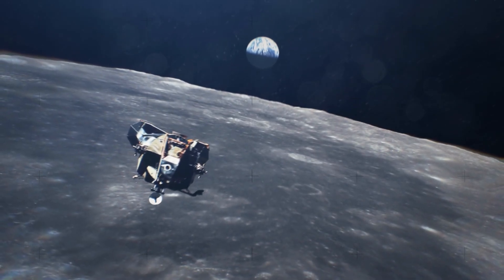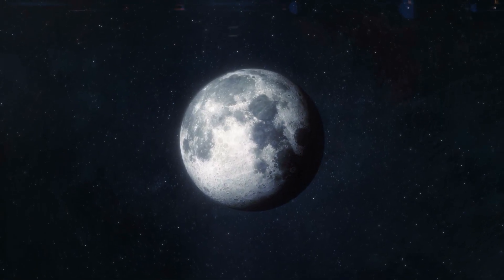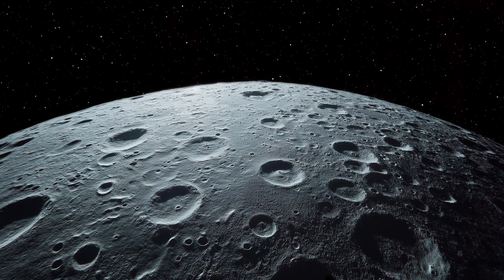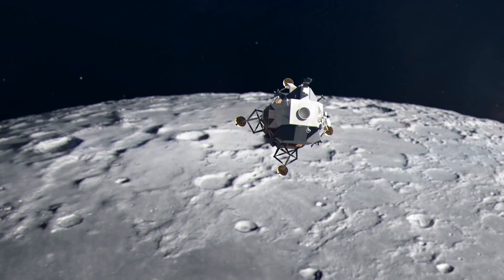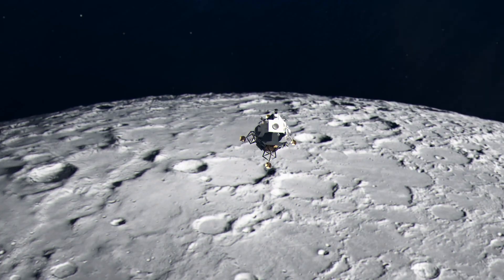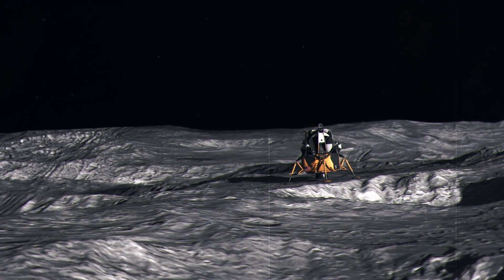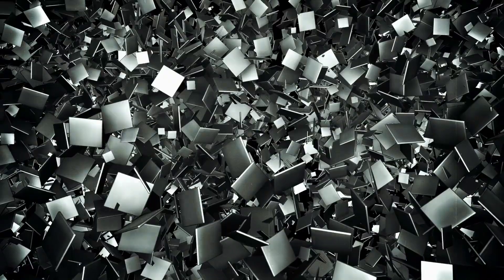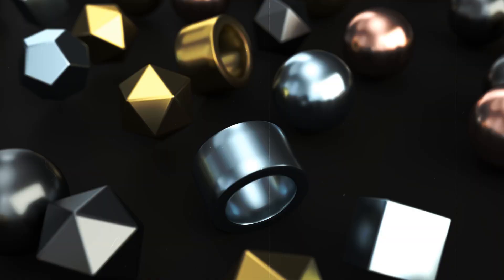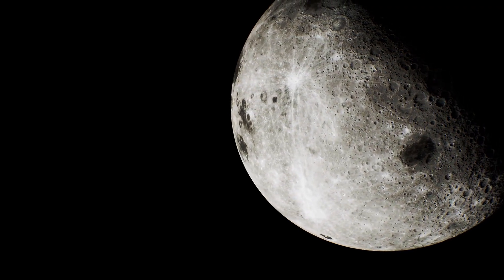It's hard to believe what the Apollo 11 mission left behind on the Moon. Some artifacts are well-known, while others have been kept secret for good reason. The largest object still standing silently in the lunar dust is the descent stage of the Apollo 11 mission. The landing module was named Eagle, and this part later served as the launch platform for the return flight. The landing module is about 4 meters wide and 3 meters high, made of nearly indestructible aluminum alloys, titanium, stainless steel, and gold-coated mylar insulation material. These metals will likely survive for millions of years on the Moon, where there is virtually no moisture or wind erosion.